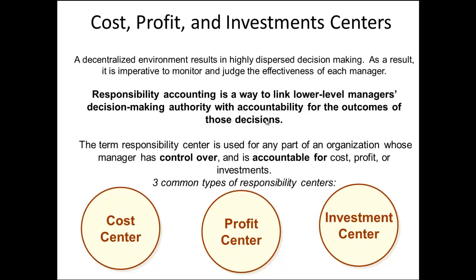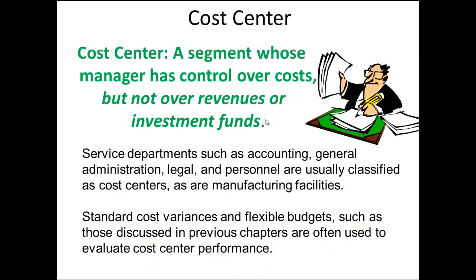So the term responsibility center is used for any part of an organization whose manager has control over and is accountable for cost, profit, or investment. So there's 3 basic types of responsibility centers. We have our cost center, profit center, and investment center. So a cost center is a segment whose manager has control over cost but not over revenues or investment funds. So service departments such as accounting, general administration, legal, and personnel are usually classified as cost centers, as are manufacturing facilities. They're not typically involved in bringing revenue in, are they?